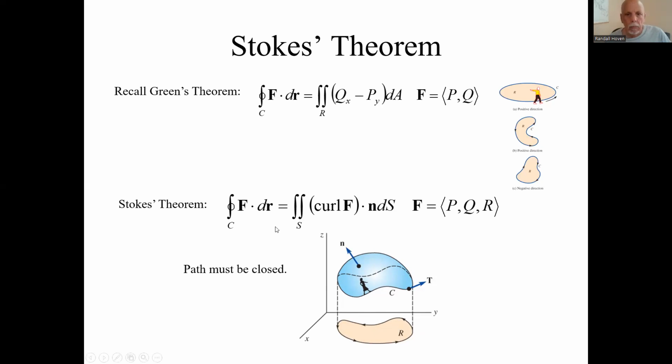But here's the basics of Stokes' theorem. You can convert a work integral to a flux integral, where instead of F, which we would normally have for the flux integral, it's now the curl of F. And by the way, this surface, I already mentioned, can be any surface that has that closed curve as its edge.